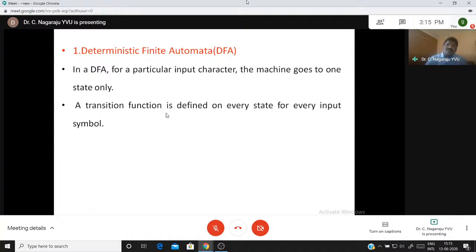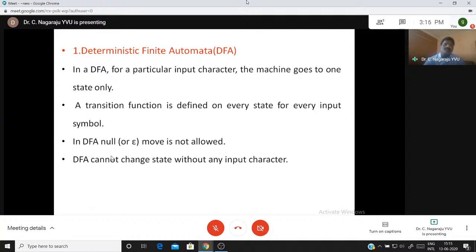In a DFA, null moves are not allowed, so it doesn't contain epsilon.